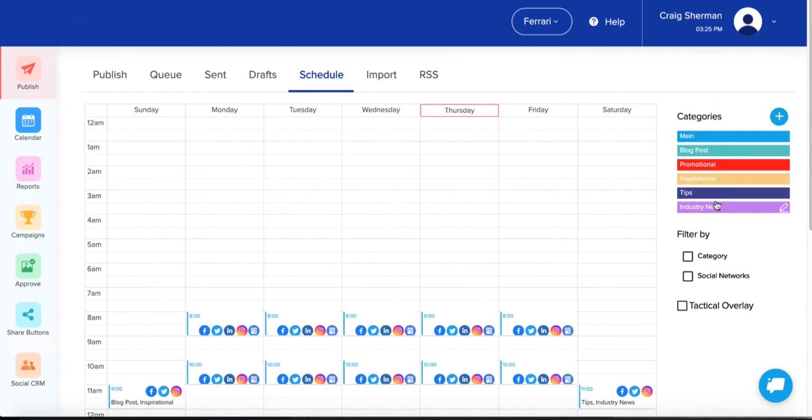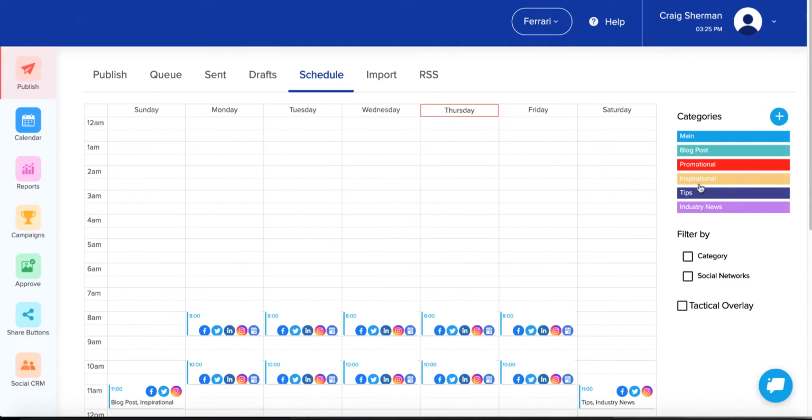When you pitch Ferrari, I'm sure you're going to have specific types of posts that you want to send out for them. This is where you have a chance to delete posts that just don't matter to Ferrari and add posts that do. So they may choose to add a category for something like technology, if they have a lot of new tech that comes out with their cars. That way you've got a very specific category that you can routinely post to.